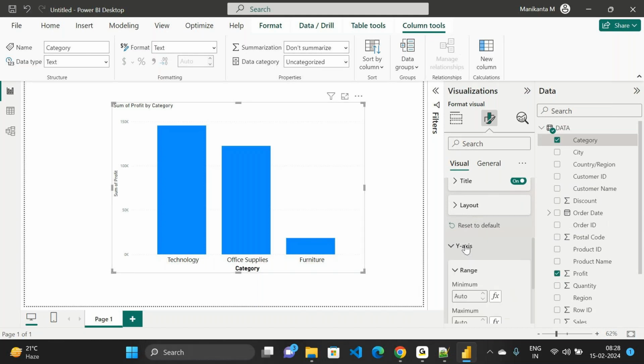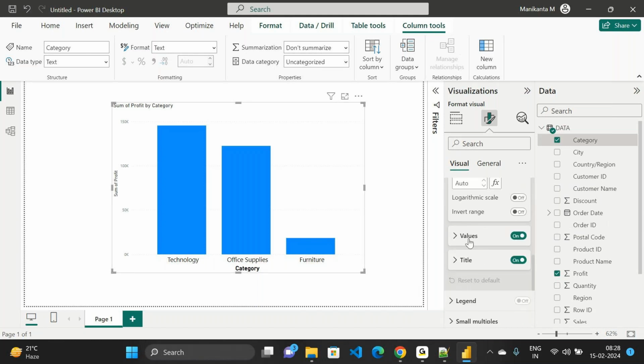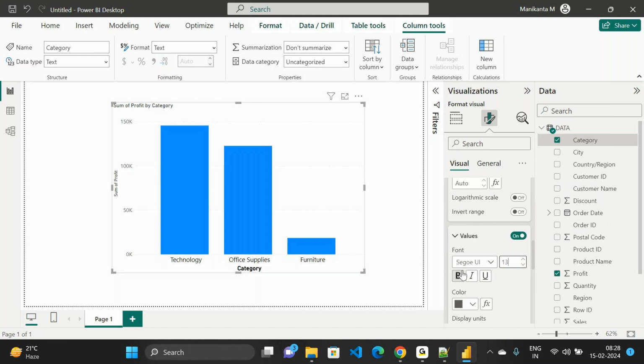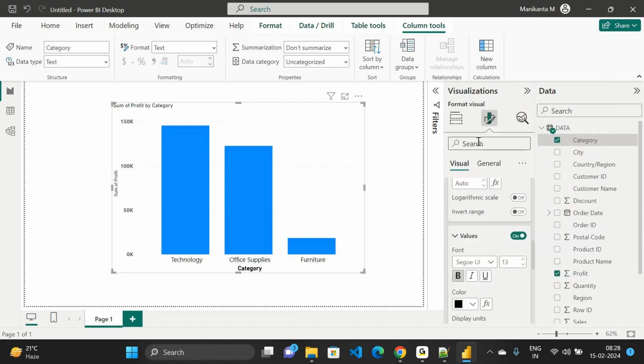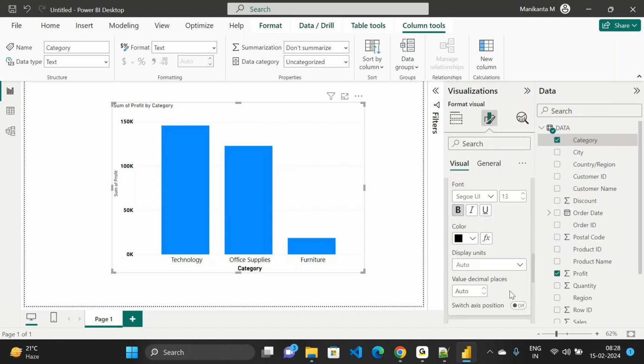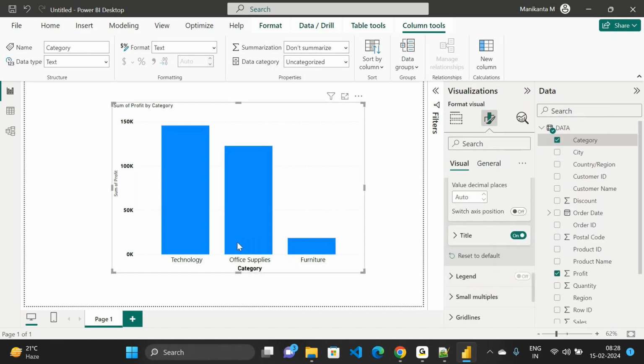Now I'm going to the y-axis. Observe carefully: all these values will be changed according to me. For this also we have the title, sum of profit.